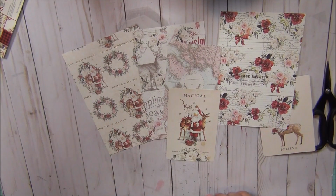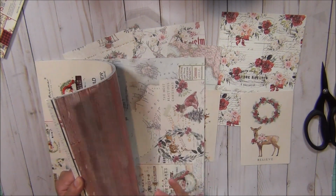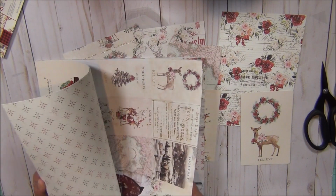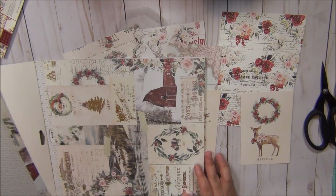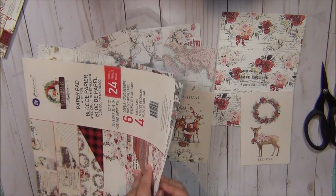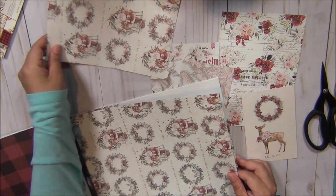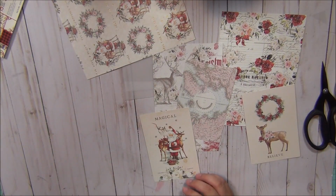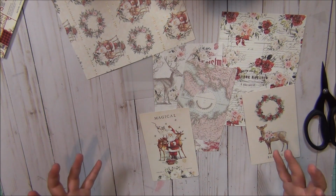But you see how they're all like light colors? I need a color that's dominant. And I feel like my only option is going to be either the wood or the red. I could also use this. Oh, this one's background is different. But let's stick with this one. Well, I kind of have it there, but we'll do it. Maybe I could just go and grab a bold color, like a brown or a pink that's like a solid color.